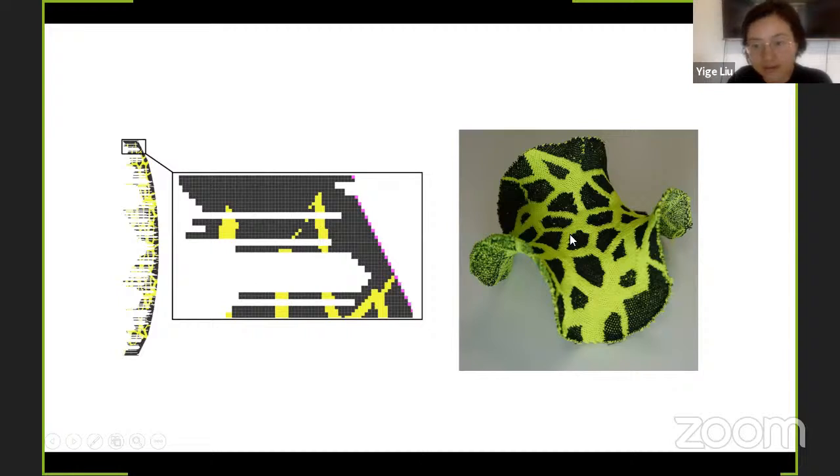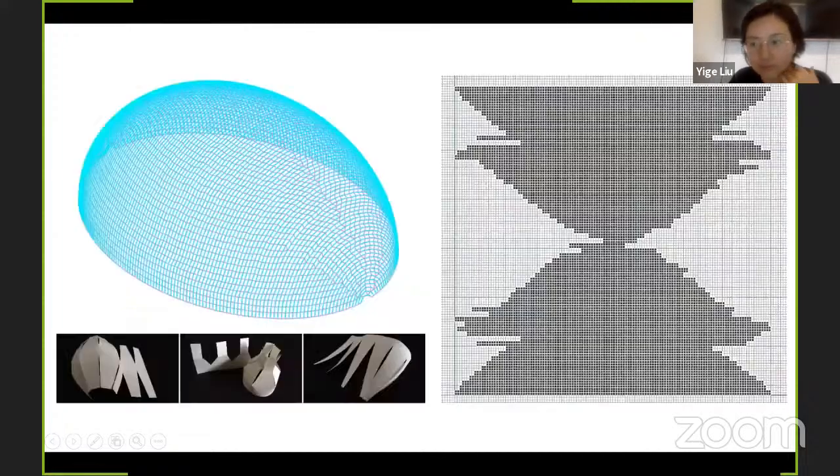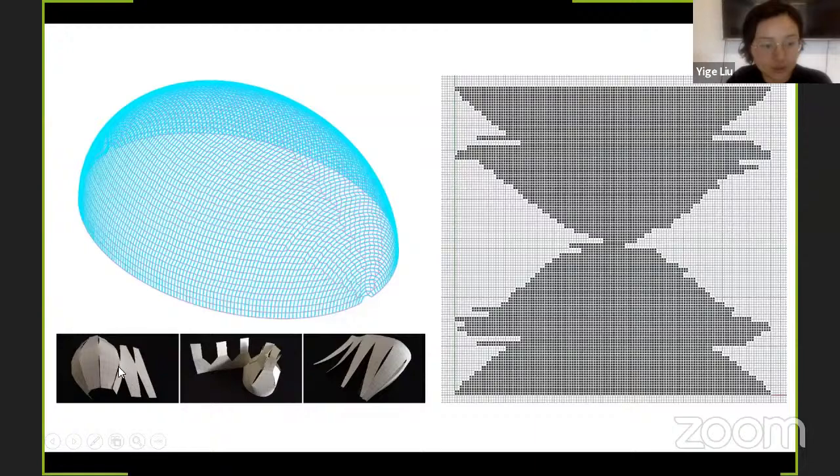So in this part, I used a different yarn, thicker than the black one. So more fibers were distributed in those reinforced areas. And also to give you a brief understanding of the logic behind this knitting pattern: here's a dome, here's the knitting pattern for it. It is actually kind of similar to the approach that I mentioned by adding a cutting line, like this one. You can imagine adding the cutting line here and then developing it into a flat paper pattern.